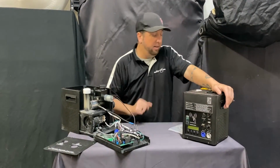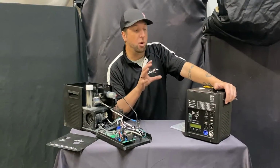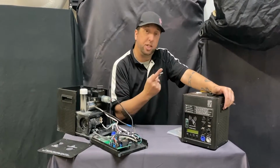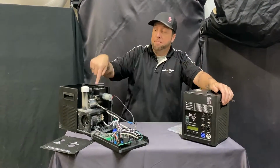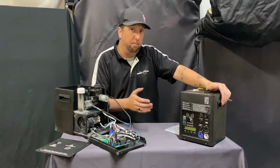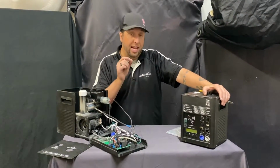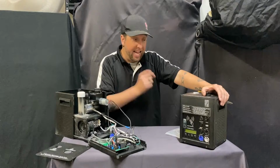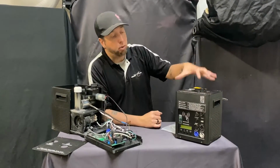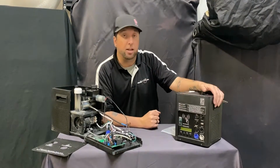So again, cold spark machine repair. The most common problem that people deal with on these machines is they don't upkeep them. They don't empty the machines out with the reservoir on top, and they don't run the machine afterwards to get the rest of the sparks out. When you don't do that, you're going to get a clogged internal heating corkscrew, or the heater is not going to turn on. One of the two. Heater not turning on is probably an electrical problem. I'll tell you about the heaters here in just a second.